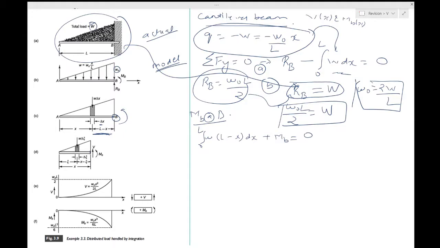Essentially this entire weight, this force, and R cross F, R is this L minus X, F is this W delta X. So for a delta X tending to 0, you can integrate it over the entire length and find this. So that's how you write the bending moment, and this MB at X equal to L, which is at B, will come out to be WL by 3.